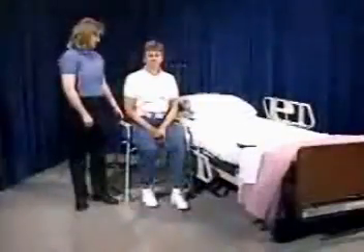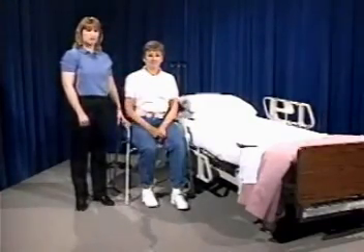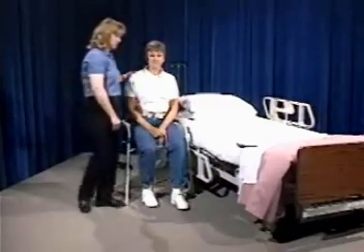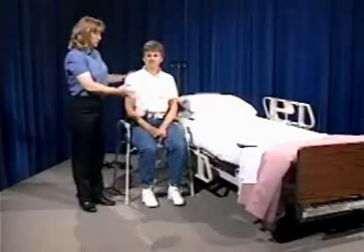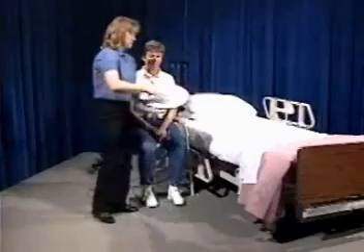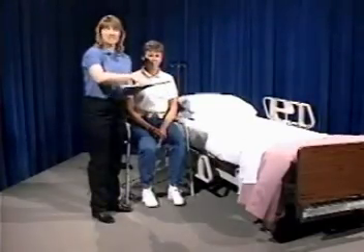The patient is now sitting in a commode — a portable toilet used at the bedside when the patient isn't able to get to the bathroom. We'll demonstrate a transfer from the commode back to the bed using the pivot disc. A commode generally has adjustable legs, so prior to transferring your patient, adjust the commode to a proper height so that your patient can put her feet flat on the floor and not have to cover too large a distance to get to the bed. The commode is positioned just like the wheelchair was — parallel with the bed — so she only needs to do a quarter turn during the pivot.